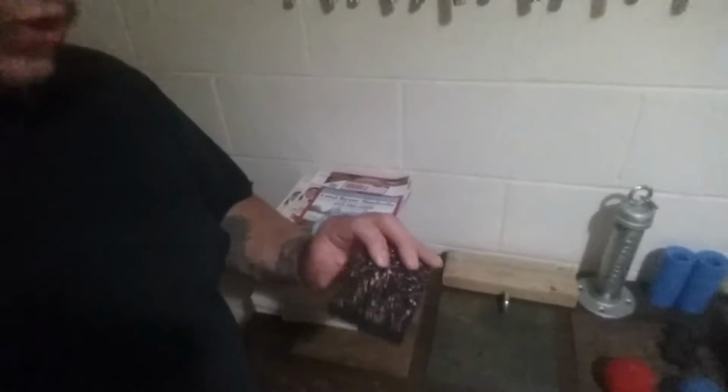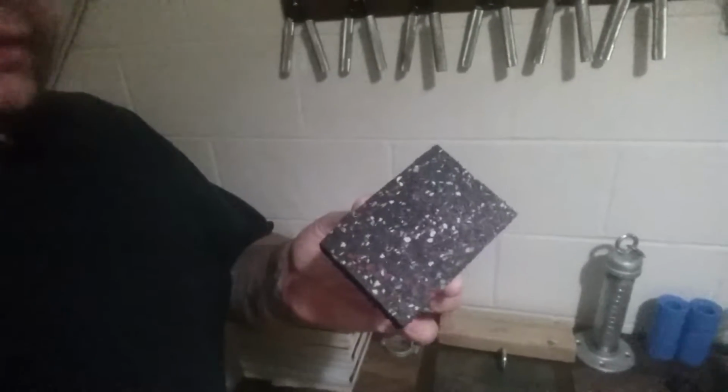This is just a chunk of 3/4 inch rubber. If you notice, it is pretty much the same as a deck of cards in terms of length and width. That is intentional. I use this for doing isometric card tearing holds. Dennis Rogers had a very similar product that he used to produce called the Ugly Rubber. This is in no means affiliated with or me attempting to reproduce that. This is just what I have for me.